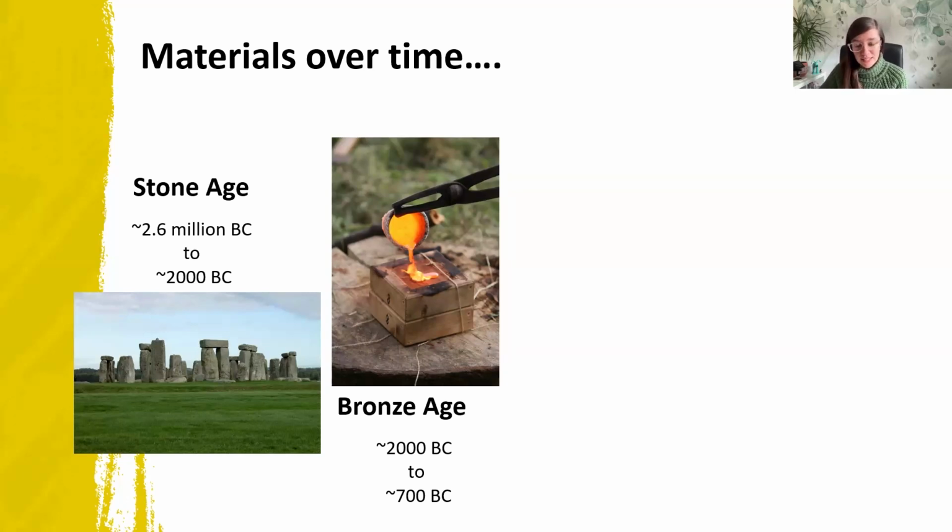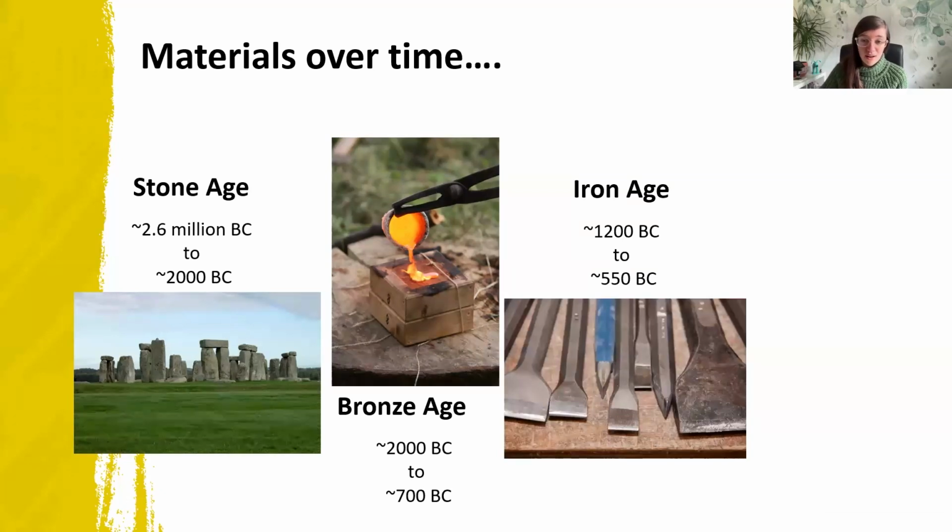And then this progressed again when we managed to extract iron from stones, and we could use this to make really, really strong tools to help develop our civilizations, to build new buildings. And as iron development progressed over a very long period of time, we could then start to use it to make things in the Industrial Revolutions, things like machinery, things like trains, and that has come all the way to the modern age.